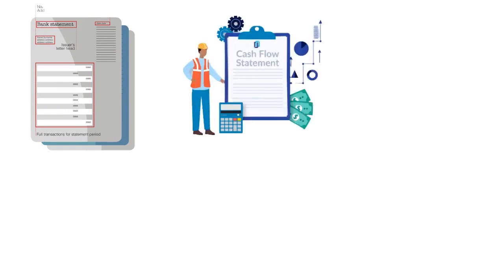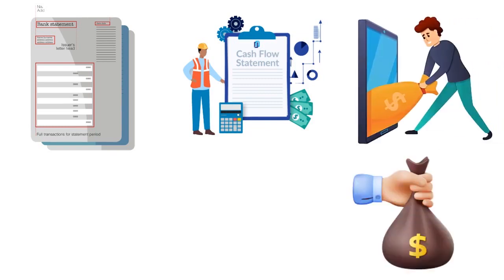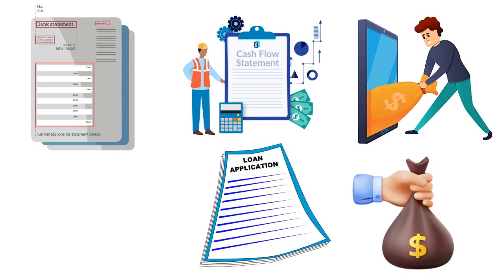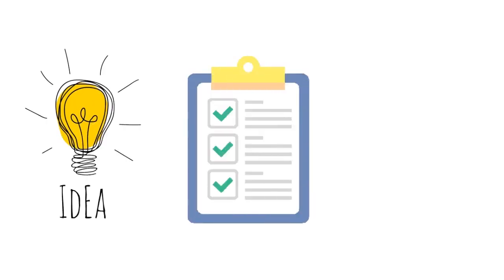So the bottom line here is that if you are trying to get a low doc, no doc personal loan with fair credit, you want to study the loan application and pay attention to all the questions, all the requirements. That way you have a very clear idea of what the requirements are. Because even if it's a low doc or no doc, you still have to provide some kind of information.